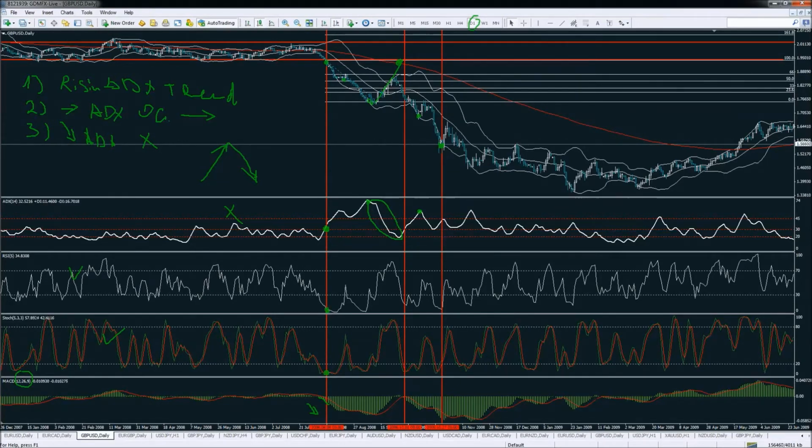Now, what we see here: first block here, number 1, sideways market. Block number 2, market is trending. And we're seeing a weakening in the trend on the third side of this explanation today, based on this ADX system.